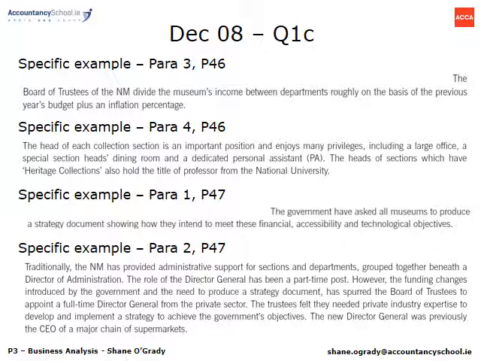So the funding changes had required this strategy document to be produced, so something needed to be designed, and this is a change. There was no prior experience of this. The trustees felt they needed private industry expertise, somebody with a very different type of experience. And the Director General was previously CEO of a chain of supermarkets, where we would expect that very much the design lens is the lens that's used, and that would be totally appropriate to that type of organisation.